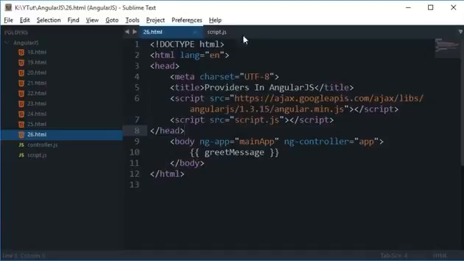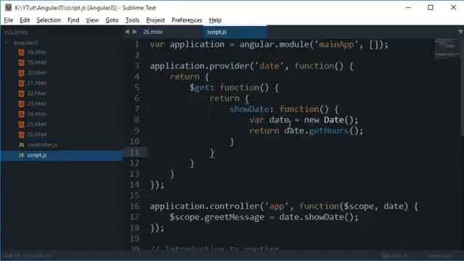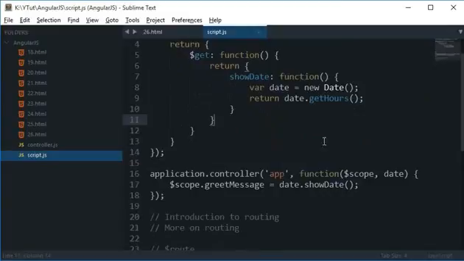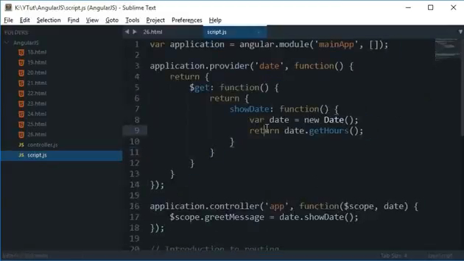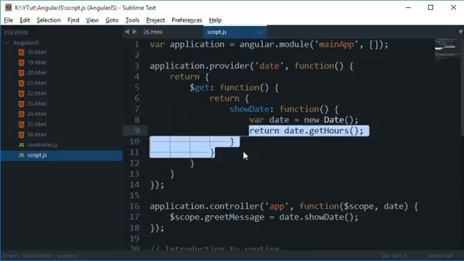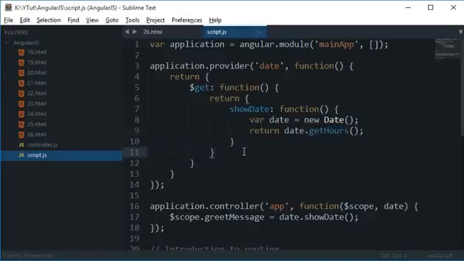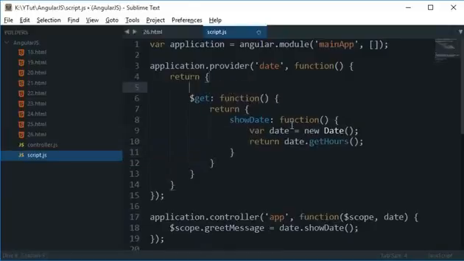Now in the last tutorial I told you about what providers are and how to create a simple provider using this code pretty much right here. Now let's take a look how you can create a simple application which greets the user depending on the time of the day. So what I'm gonna do is return something as, let's say, setGreeting here, and I'm gonna create this as a function.